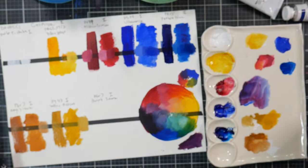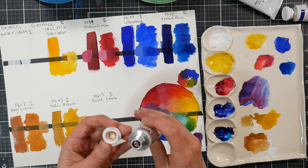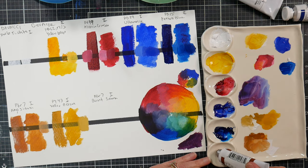And then last we have burnt sienna, which I'm actually going to put right there because I'm going to be using this palette. Oh, look at that. Looks like it's going to be a little bit stiffer of a color.